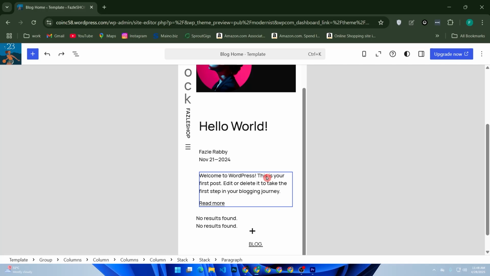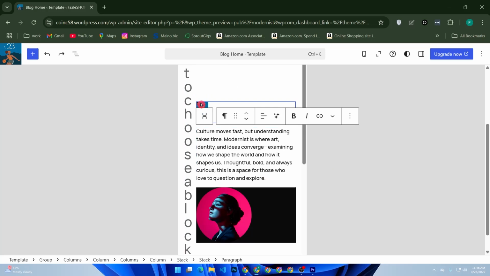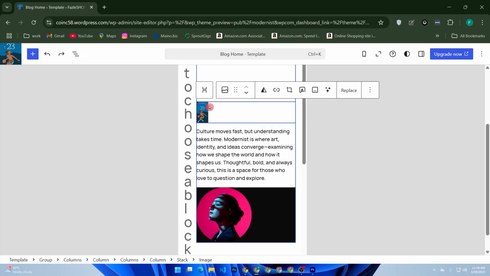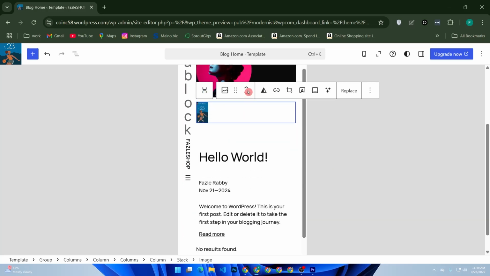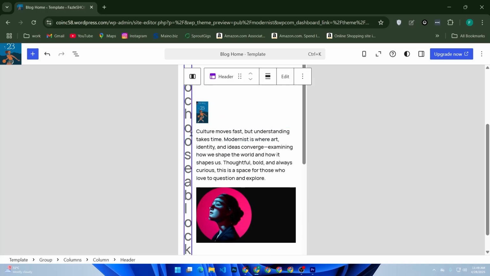Finally, head over to Google's mobile friendly tool. It scans your website and tells you if you pass Google standards, and if not, it shows exactly what to fix. Your WordPress site is now mobile optimized. Easily drag and drop feature.